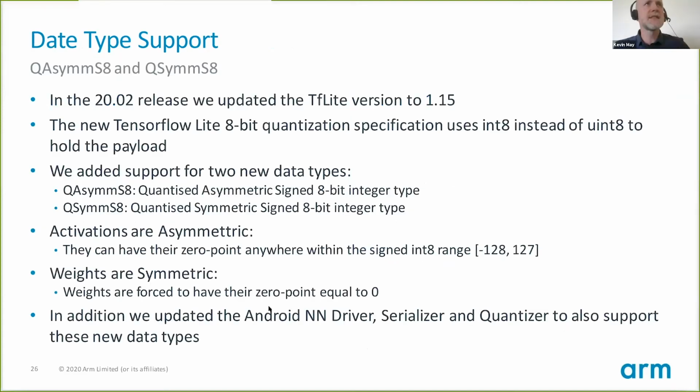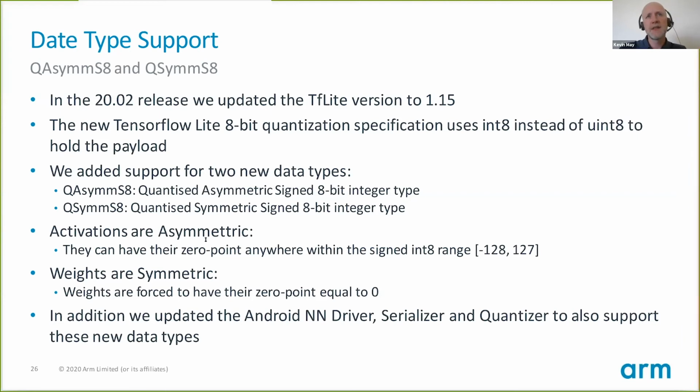The QASIM S8 and the QSIM S8: in the 2002 release, we updated TF Lite to 1.15, and the new TensorFlow Lite 8-bit quantization specification uses int8 instead of uint8 to hold the payload. So to support this, we added these two new data types, quantized asymmetric signed 8-bit integer type and the quantized symmetric signed 8-bit integer type.